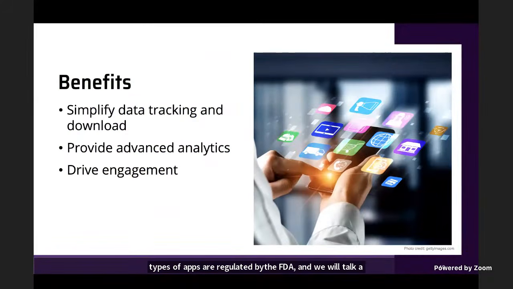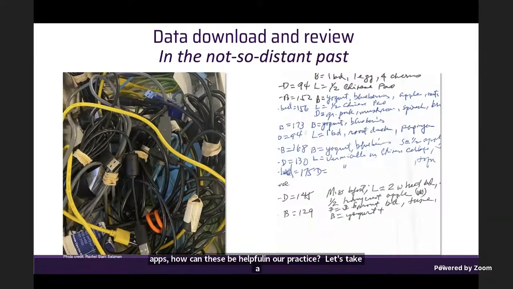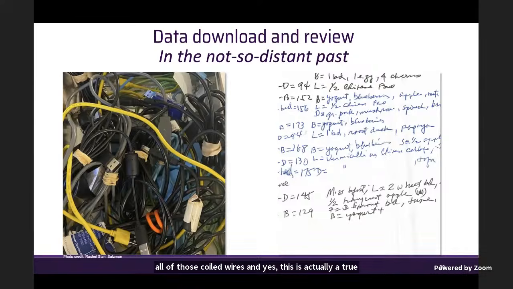Now let's think about and review some of the benefits of apps. How can these be helpful in our practice? Let's take a look at the past, or so to speak, the not so distant past. When we look at all those coiled wires, and yes, this is actually a true picture of my office in the past, where we had all these wires for different glucose meters, different devices. We had patients keep these detailed food logs, which were very hard to read. I give anyone extra credit here if you can decipher exactly what this says and make recommendations from it, right? This is very challenging and difficult.